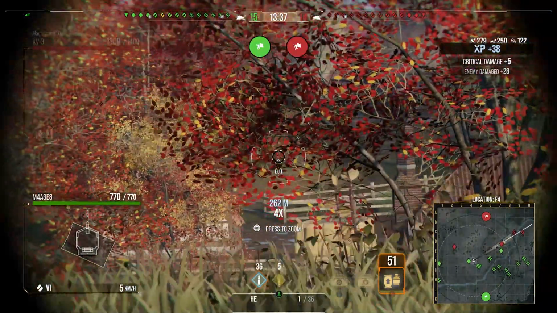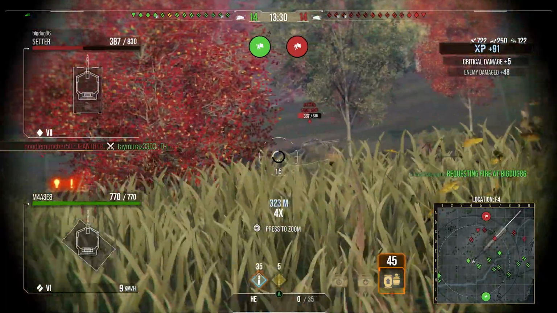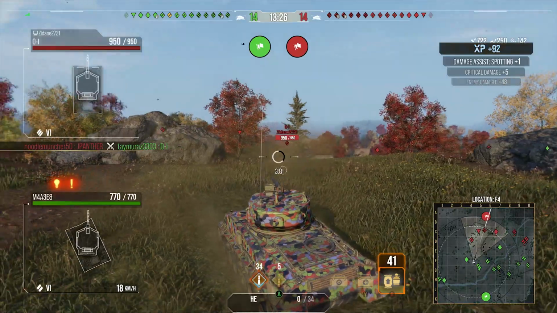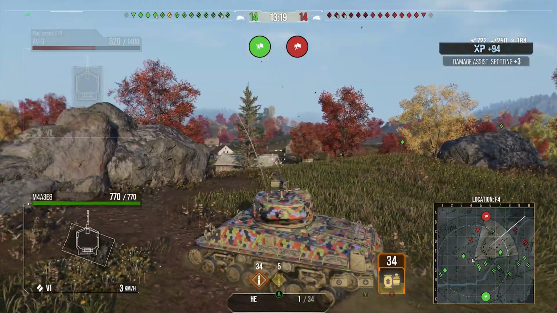In terms of equipment on this tank, I do run rammer, vert stabs, and optics. Vert stabs, because obviously you want to make the gun as good as possible, so it's always going to be great to have. Rammer, like I say, because, yeah, DPM is love. It's life. It's what you need in everything. And optics, because, again, you want to be able to spot for yourself.